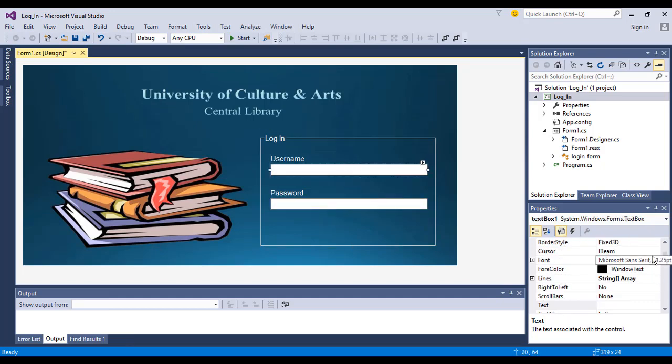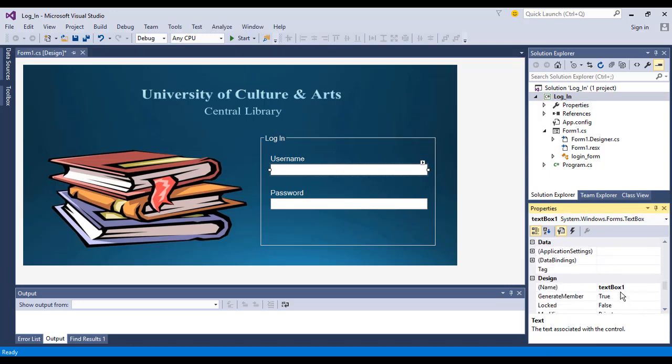Change the name of the text box. TextBox1, change it to username. We have given txt for text. While programming, we have to give names which are meaningful to other programmers.